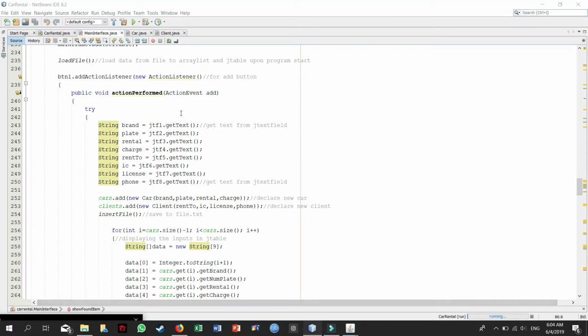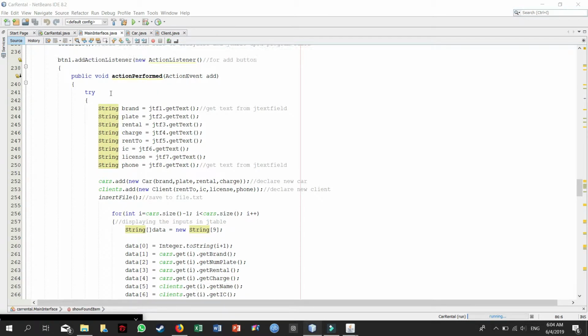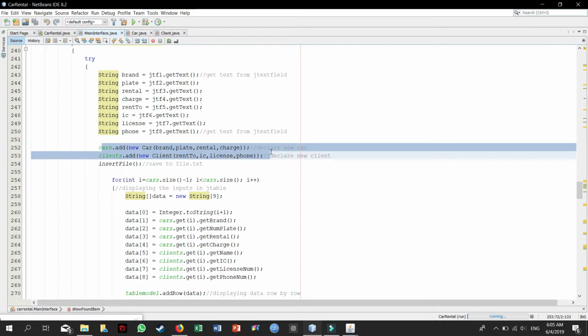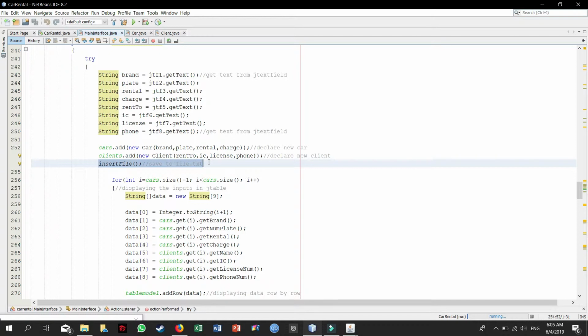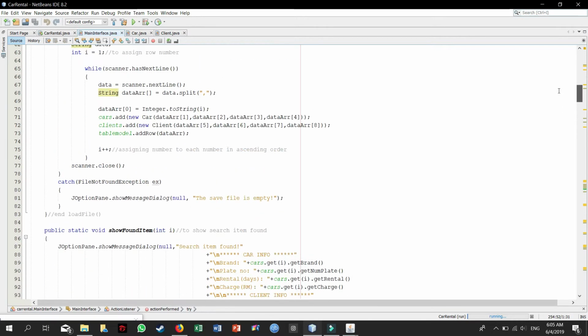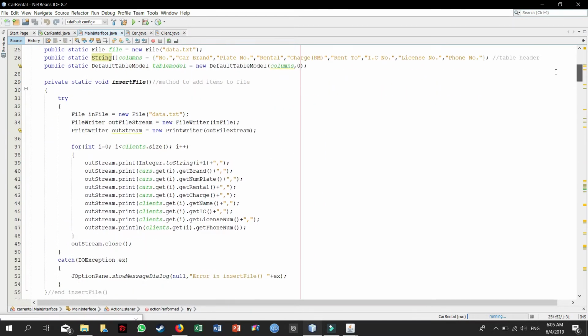If we click on the add button, it will get the information from the JText fields and store it into the object array list, and then it will invoke the insert file method. So this is the insert file method.